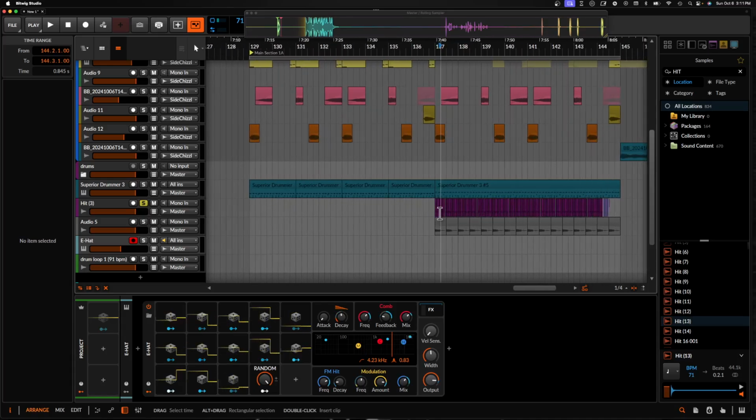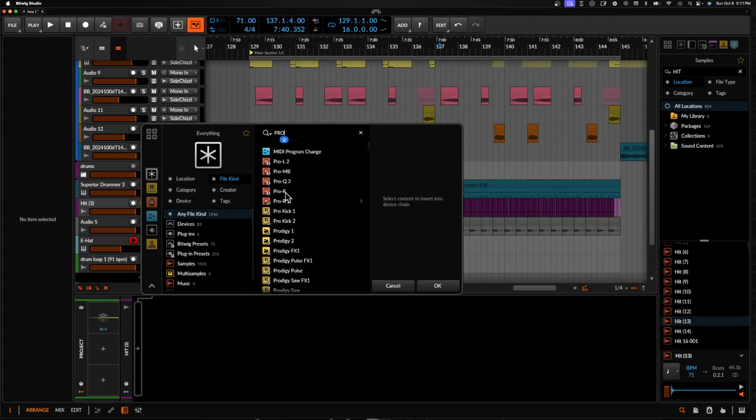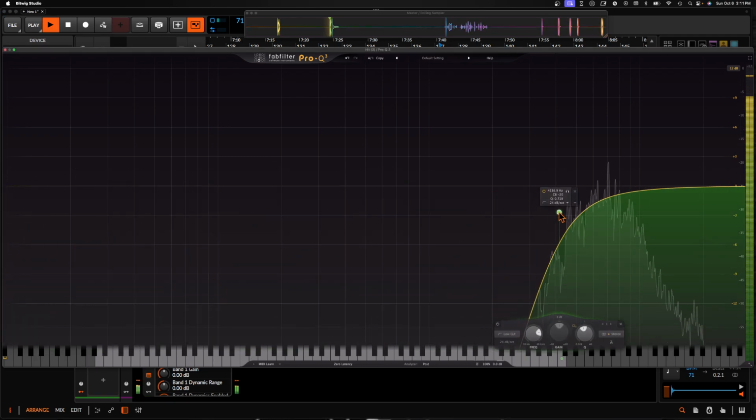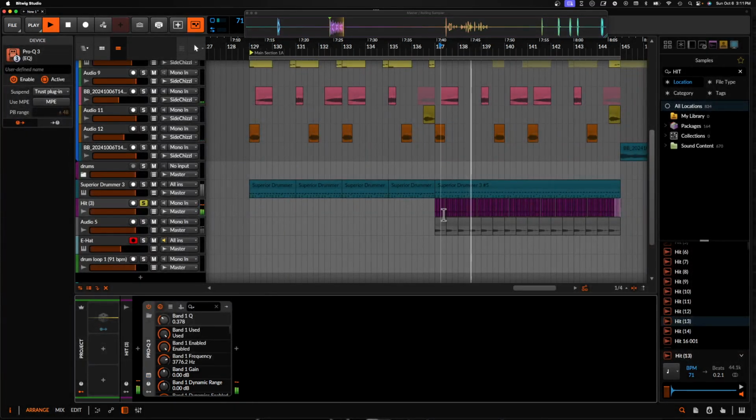I think that this has a little bit too much low end on it. So we really want to try to blend it in as much as possible and match the aesthetic. There we go.